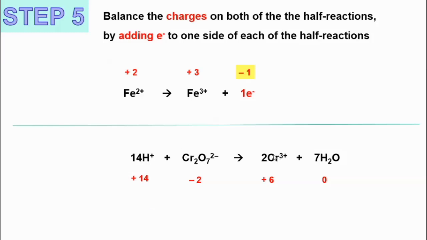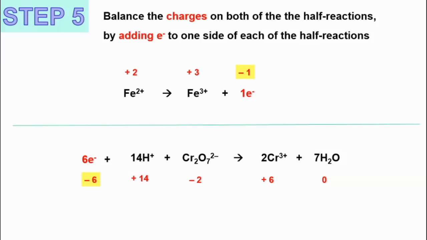See, this half equation is not balanced in terms of the charges. Remember, in step 5, what we need to do is add electrons on one side of the half equation. In this case, the electrons will be added to the left side, since we want to balance the charges so that both sides are equal in charge. That's why we need to add -6, because +12 plus -6 gives +6. In order to get this -6, we need to add 6 moles of electrons.